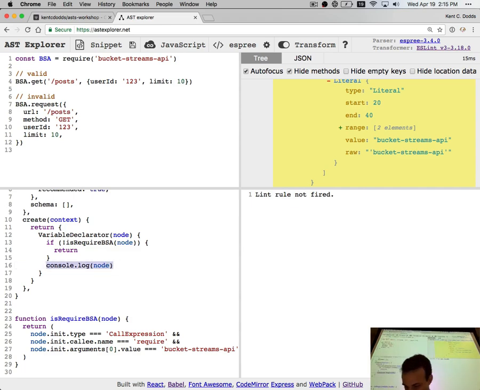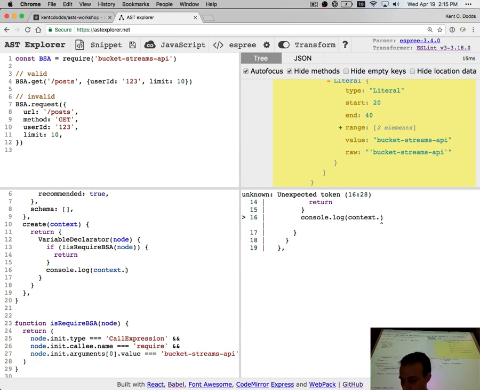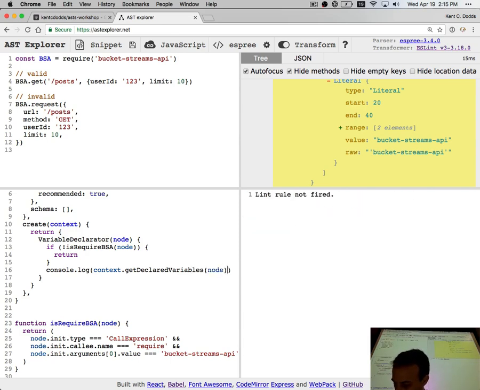Okay, so now let me show you a little trick with the context. The context stores pretty much everything that we had about scope and things from Babel. It encapsulates that same kind of functionality. And so we're going to say console.log context.getDeclaredVariables for that node.